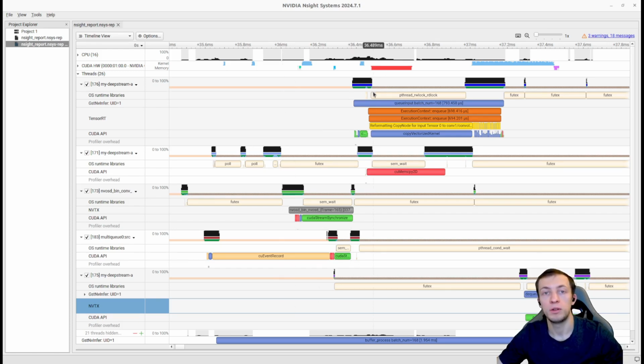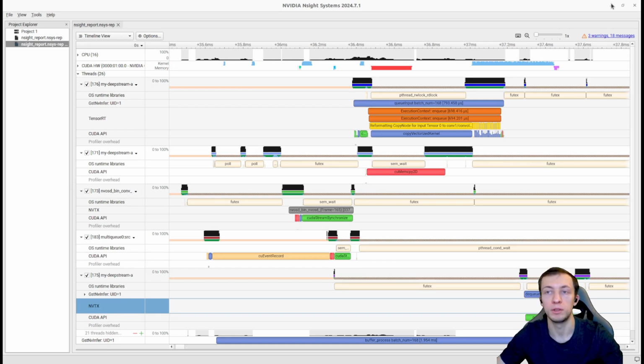So here is an example of Nvidia Nsight Systems. You see my application that is using a lot of different threads, and every line represents the workload of each thread, and different ranges are color-coded to show different types of operations, and also we can observe both CPU and GPU utilization. Also, there is a possibility to use customized annotations that could even span across multiple threads and will make the debugging and performance optimization very easy.